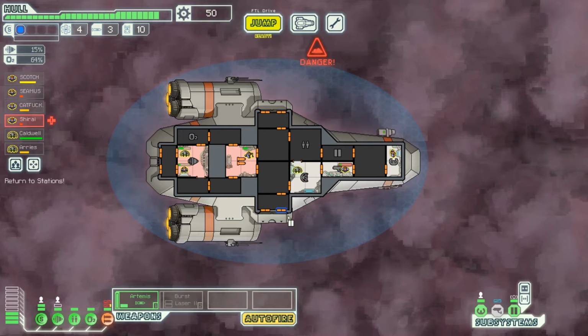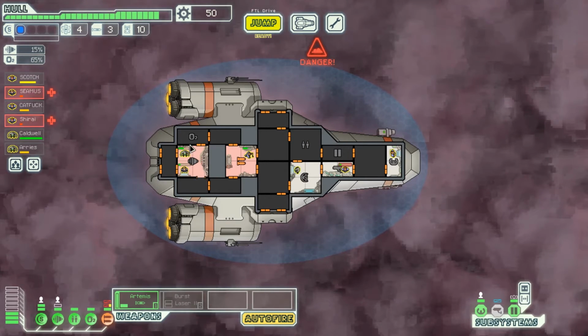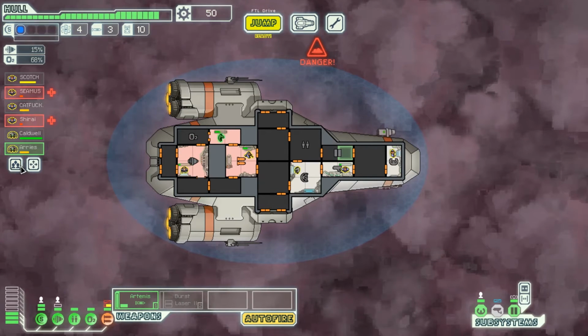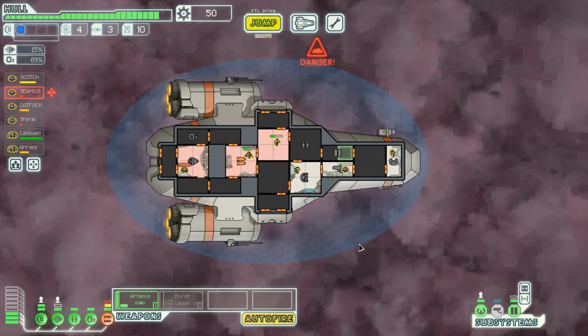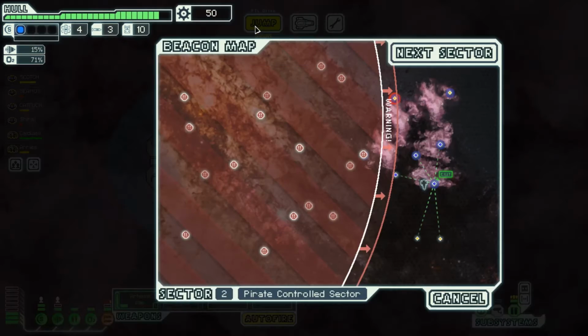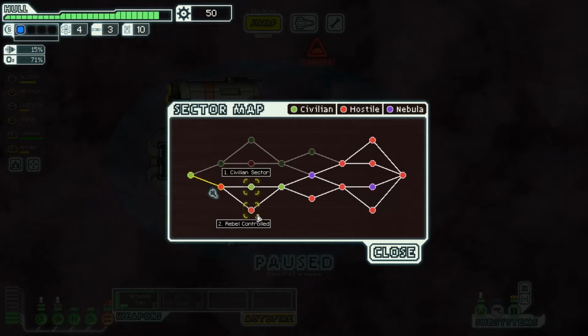Back to your positions. You don't have a position yet. Yeah, we're gonna put you on the door. And we're gonna save that. Alright, let's get out of here. That got crazy.